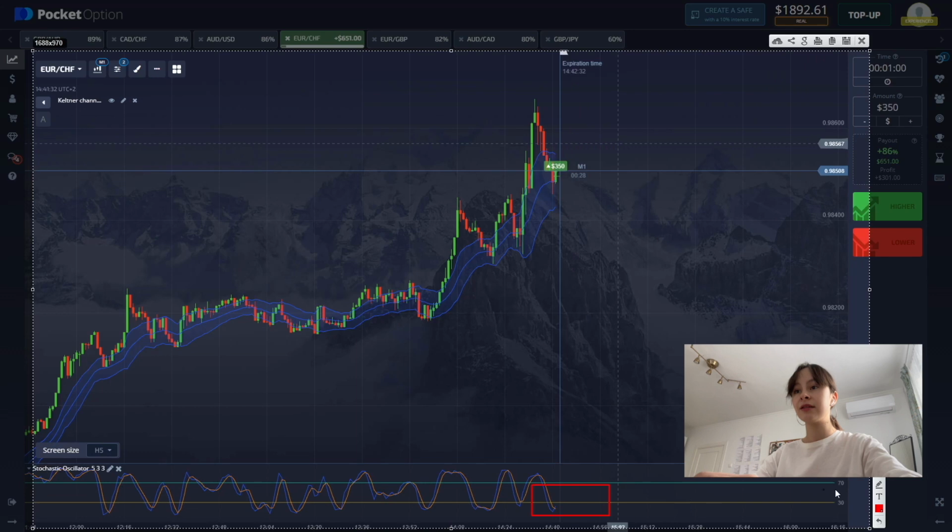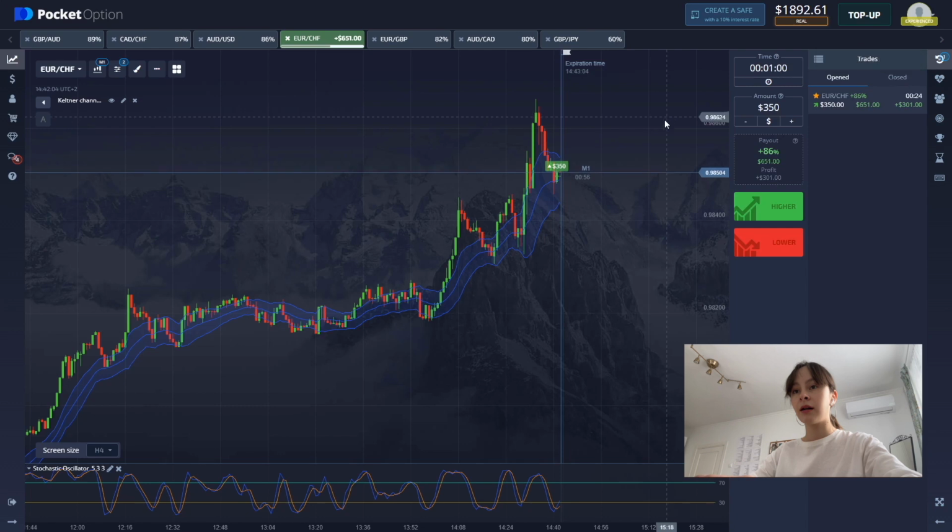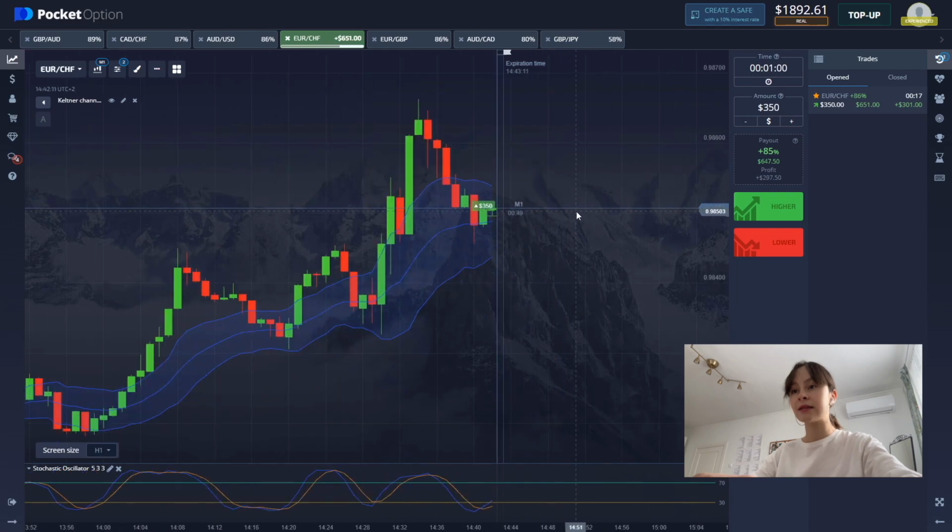According to the stochastic, there is already a reverse happening. Stochastic is at the lowest point in the moment, and the movement is supposed to go up. Also had the local minimum point updating. Also, the support zone has worked pretty well, and after the strongest pullback down with the inner canal movement, further movement should continue up according to the trend. And the deal, we have literally 20 seconds until the end.